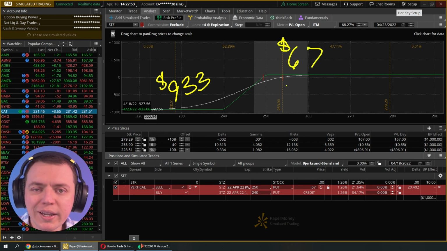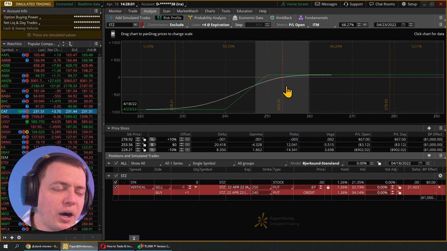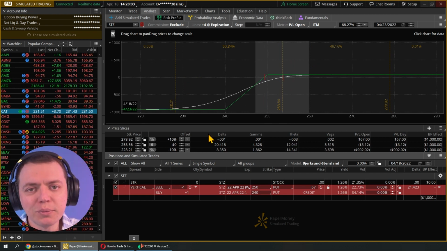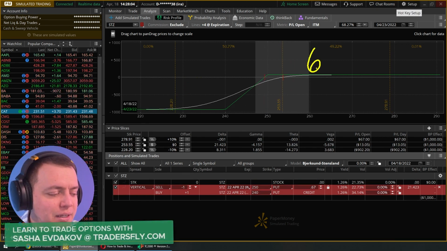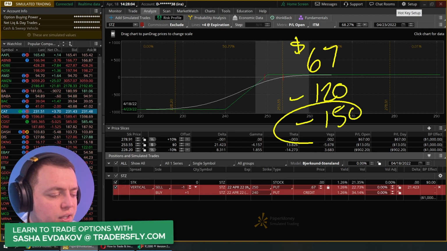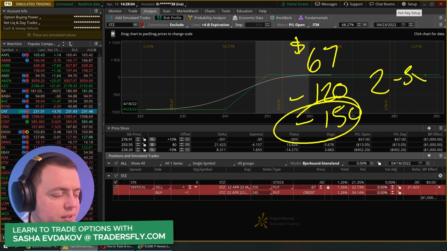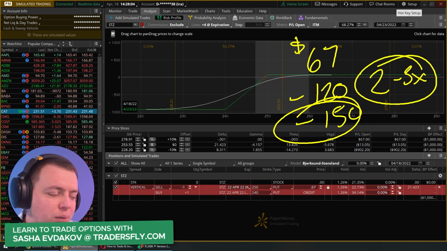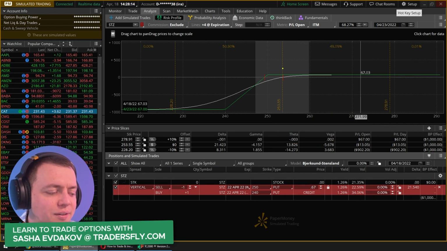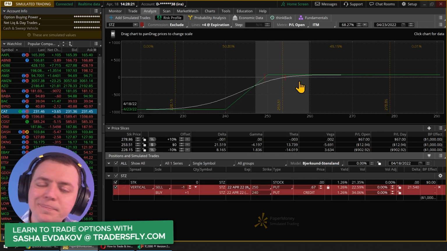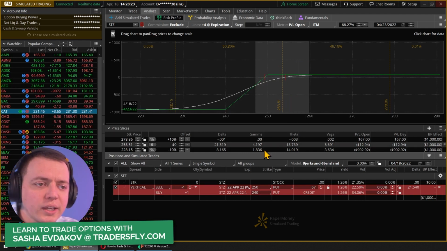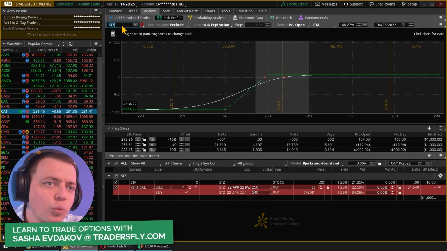Now the chance of this working out in your favor is pretty good, but the one time it does go against you, you could be in big trouble. So if you're making about $67 each time, you probably don't want to lose more than 120, 150. About 2 to 3 times the loss, and that just gives the probability a chance to work in your favor. The stock might come down, wiggle around, go back up. It can still touch that point, but still go back up and you could be fine. So we want to give the probability a chance to work in our favor.